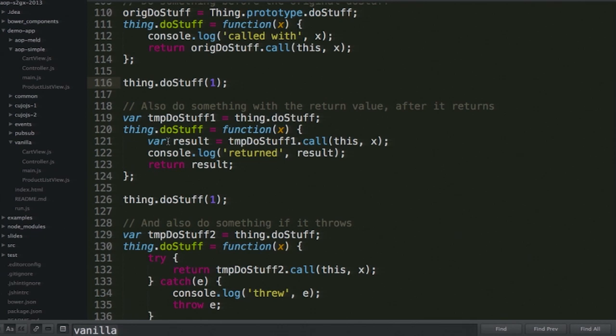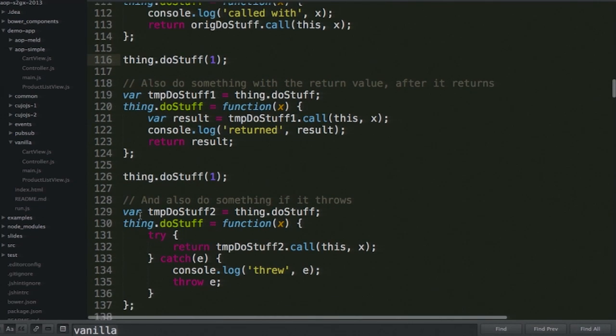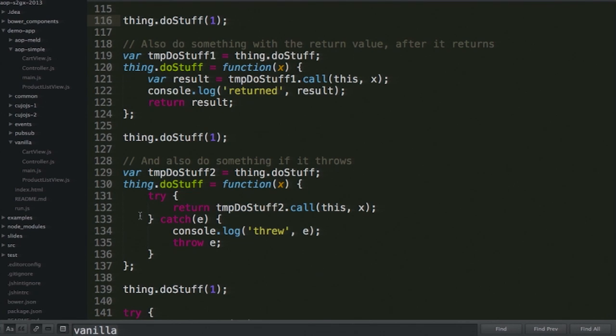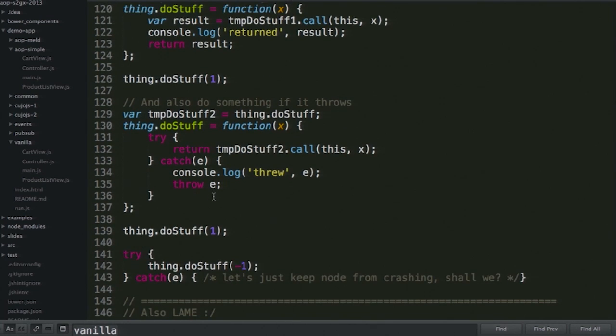But you get the idea. We're replacing the method again with one that first delegates to the original, logs something, and ensures that the original return value is returned. I can even do it a third time and add the after throwing advice and say, okay, run the original. If there's an exception, log it and rethrow it. Okay, so without changing the original source code, I could put this code wherever I need to put it, and modify the behavior of thing.